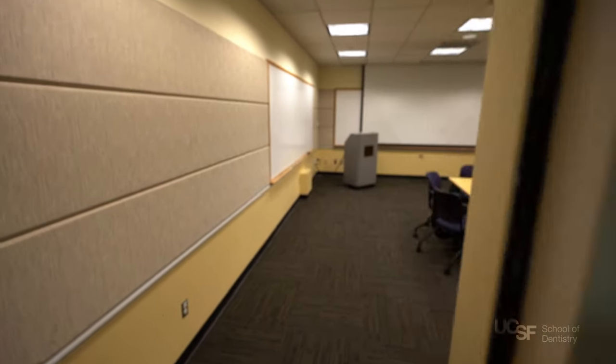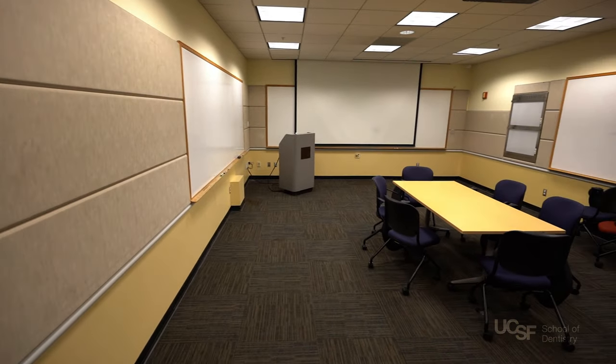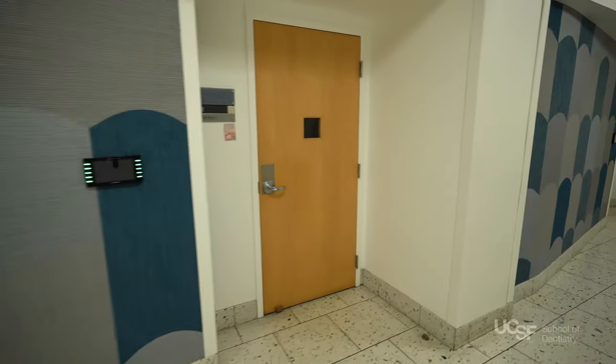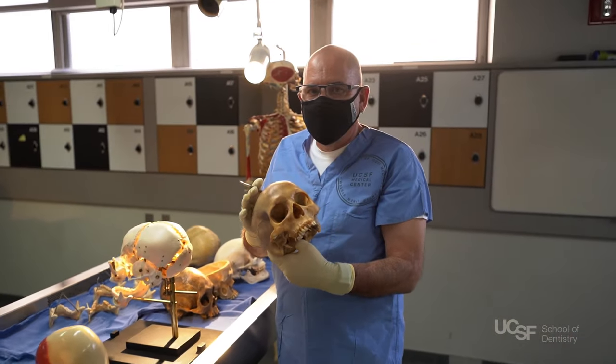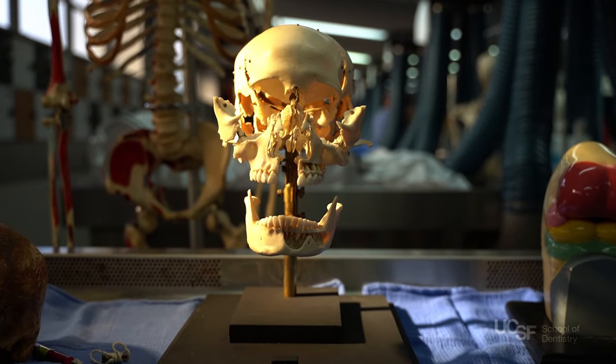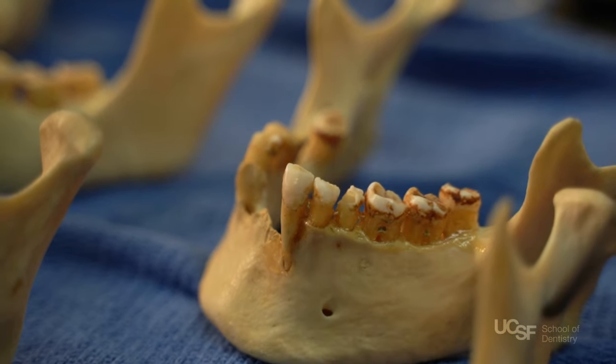The building also has a number of meeting rooms used for interprofessional seminars, which are held each quarter for students across all of the UCSF professional schools. These rooms are also perfect for club events such as Lunch and Learns. Medical Sciences is also home to the School of Dentistry's Dean's Office and Learner Success Center, as well as the Anatomy Lab, where first-year students examine and study the human body.